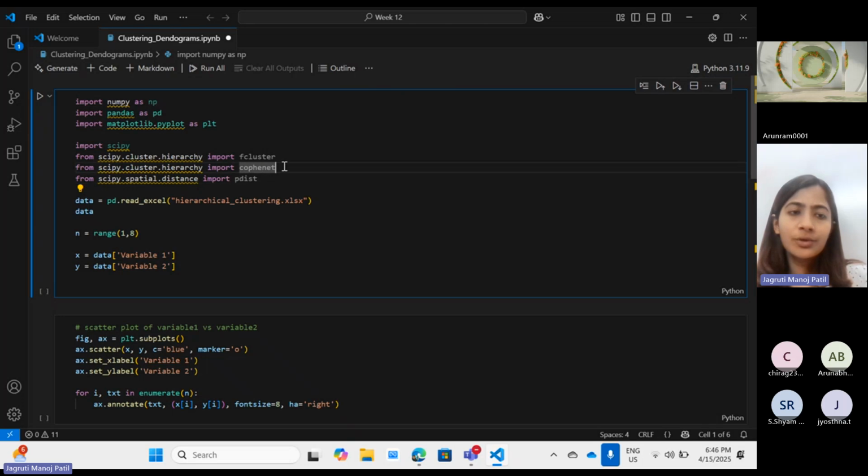What I just told you, the score for correlation is this one, this cophenetic correlation. There is a score about it. It will tell you how good your clustering came out to be, so it gives you that particular value. But in this particular lecture, the instructor hasn't covered it. If needed, I can cover it tomorrow. I'll just see what the slides have, whether they have this score or not. After that, I can do that.